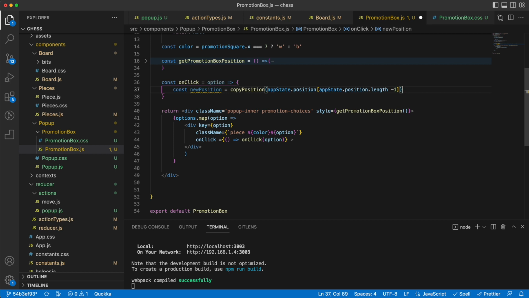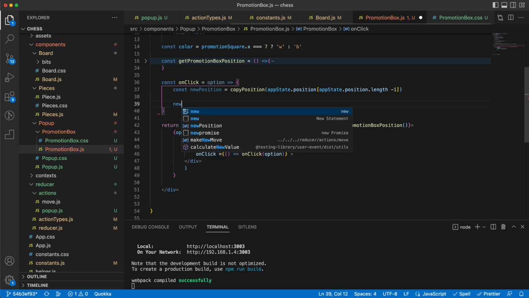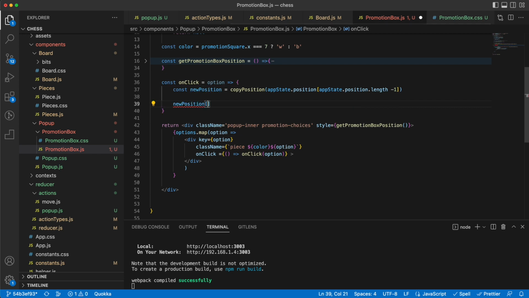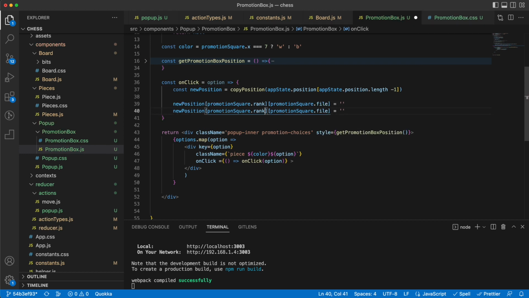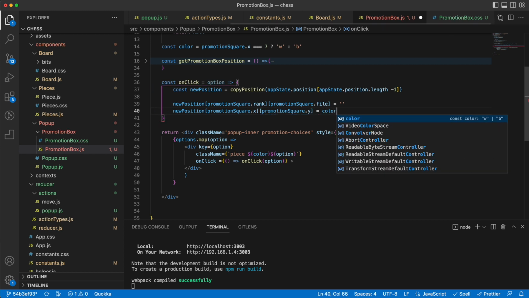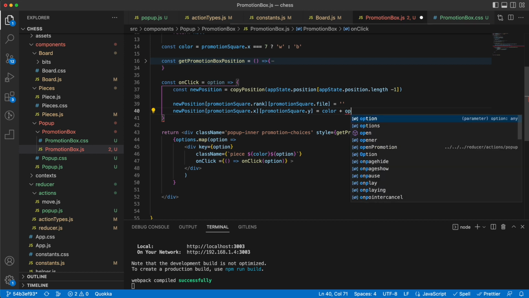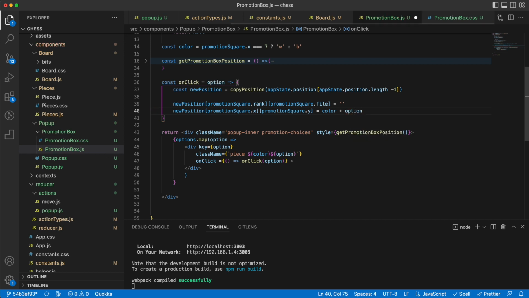Take a copy of that one, then say that new position at promotion square dot rank, and on file this should be empty, and on X and Y should be filled with the color that we have plus the option that the user has selected.